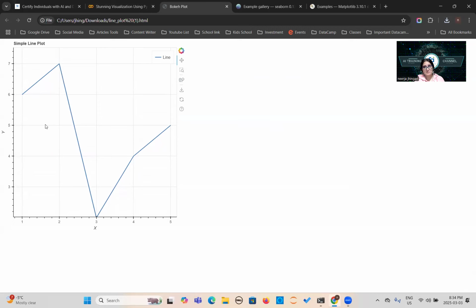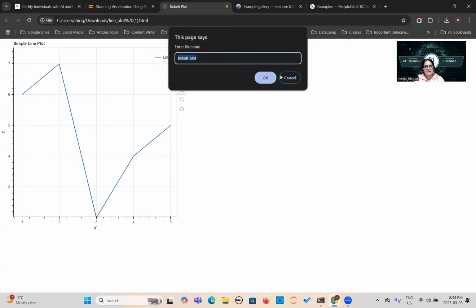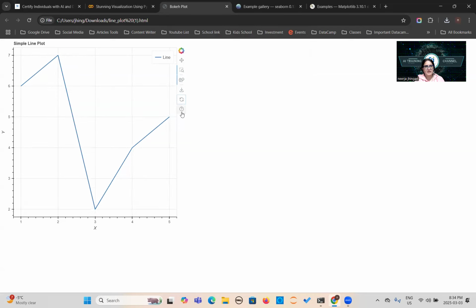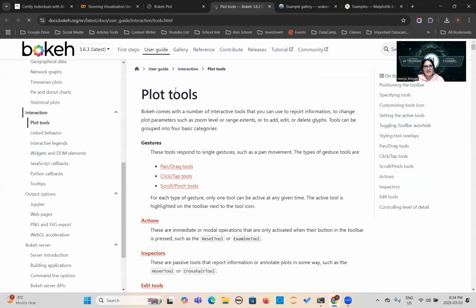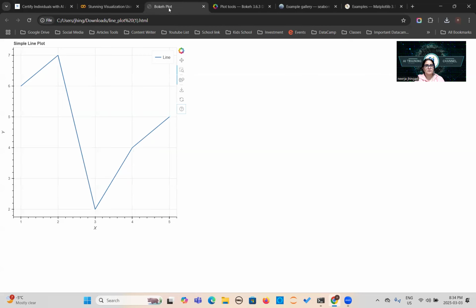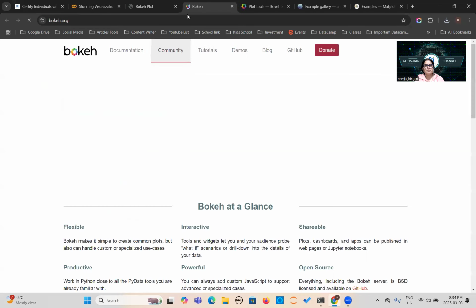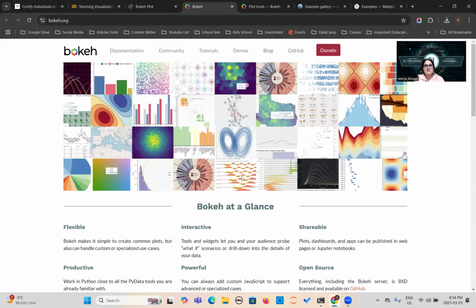I have drawn a very simple graph, but there are many interactive graphs. It has many features. Look at this, right? If you want to zoom in, zoom out, and then download, here you can download, refresh. This is for help. It will take you here if you want to learn about it, right? So it contains many good features. This is a library of this one.